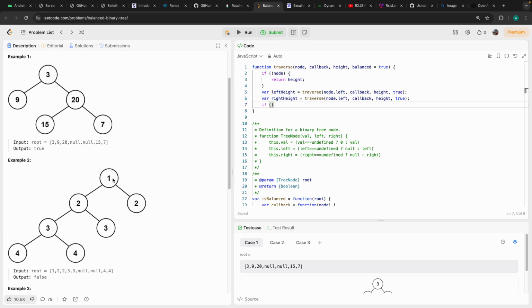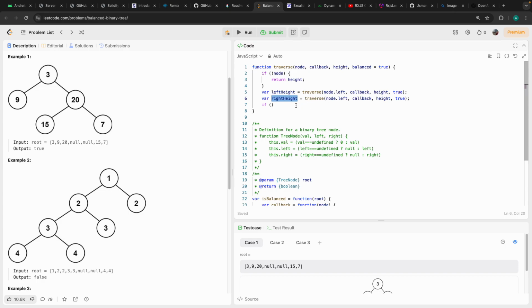First node, I had its value, but I don't actually need its value. I just need to calculate its left subtree height and right subtree height. Yes, left height, right height, I have it.